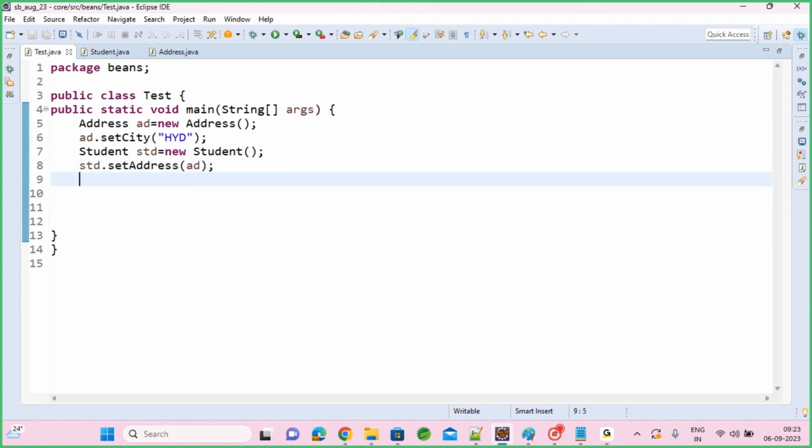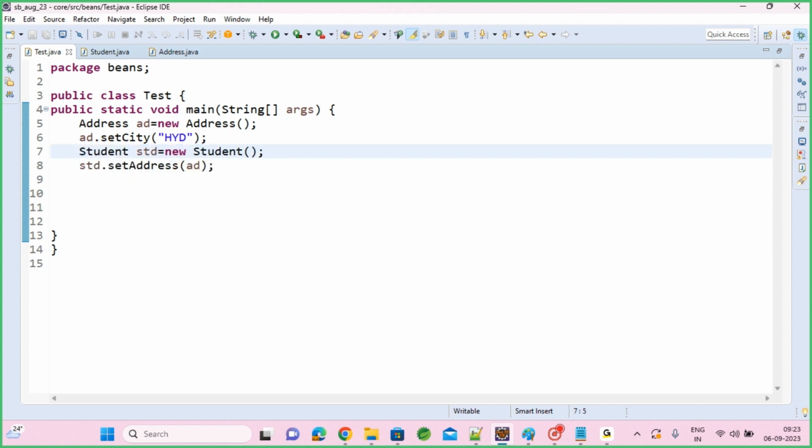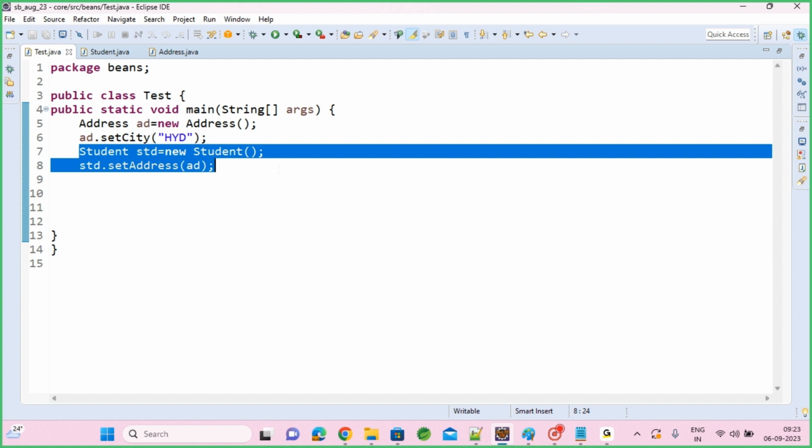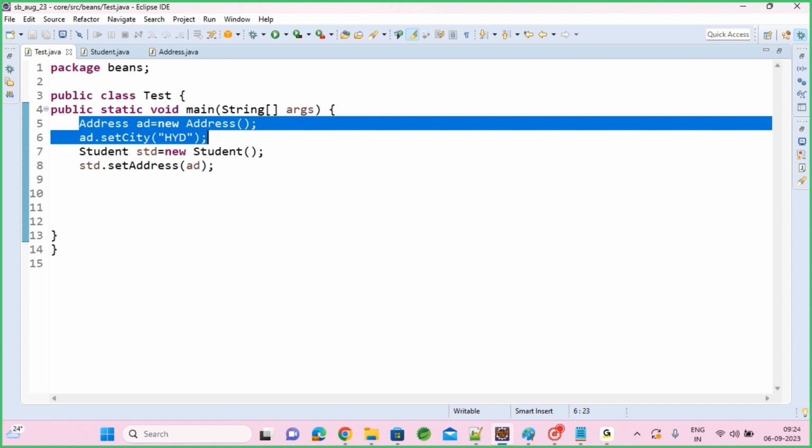So let's say if you create this student object with the IOC container, the IOC container will kill the student object automatically during your application shutdown. And if you create this object manually, it will not be destroyed, because IOC doesn't know whether it needs to clean up that object or not. Of course, the JVM automatically will clean, but it will take some time.